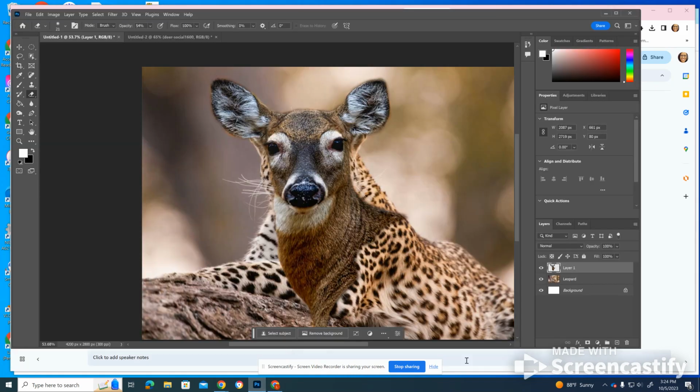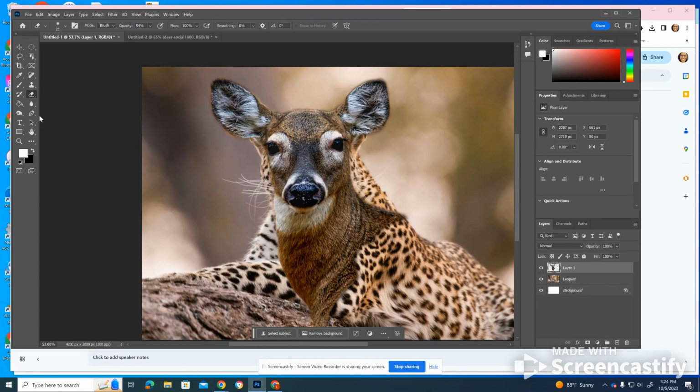So clone stamp is pretty cool, but it also can be kind of wild. So I need to think, do I want to get rid of the cat behind here, or do I want to pull this deer out and make the cat kind of have this deer texture? And I think that might be what I want to do.